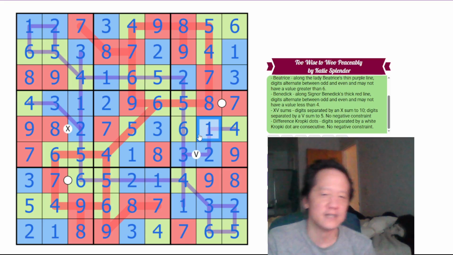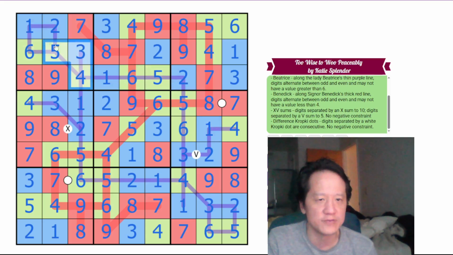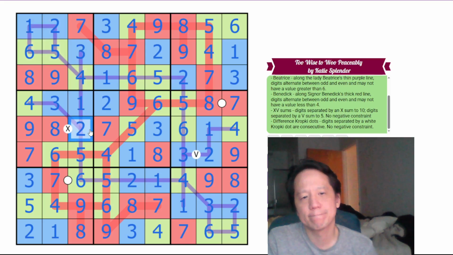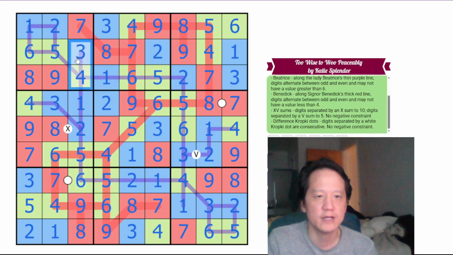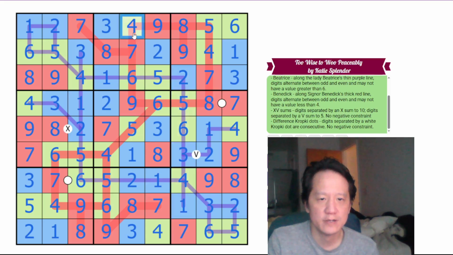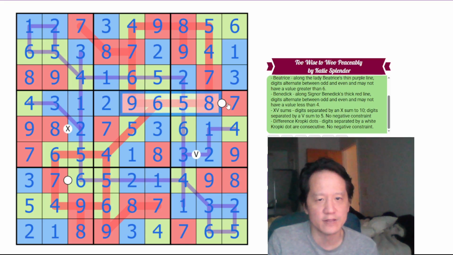Hopefully this made sense. Again, I attacked basically wherever there were sets of six, which I knew where they were. So that was helpful, right? This column three, this box in the upper left corner, the box in the lower right, this column seven, column five with the reds. And then we got stuff like this, which was interesting.